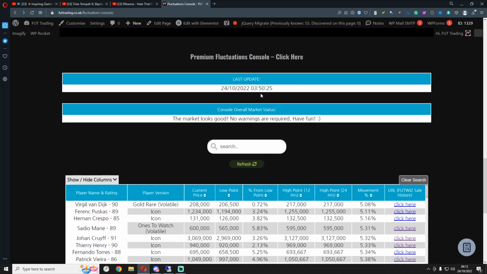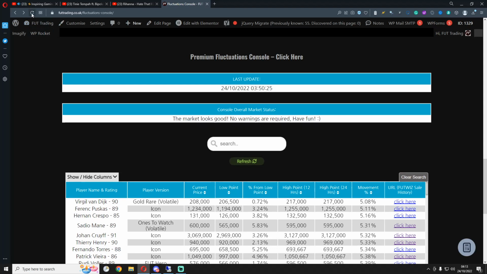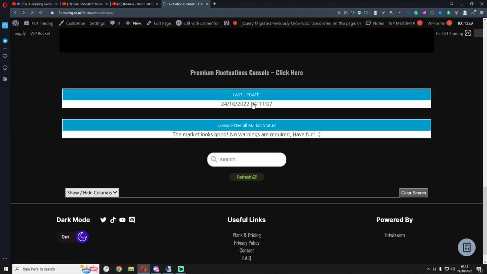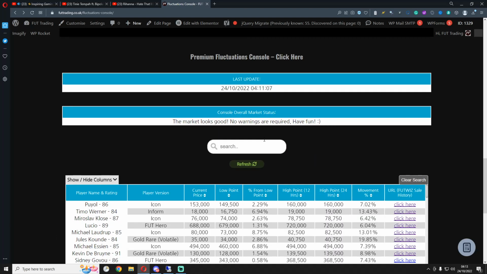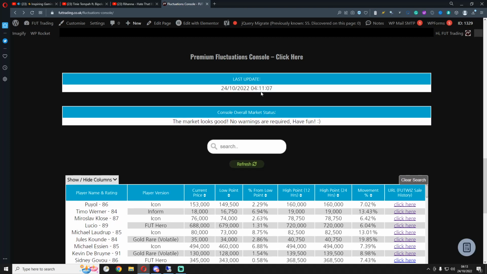So firstly, when you come into the page, ensure that you're on the latest update. You can do that by refreshing the page. So you can see on the latest update, because the site just updated as I ran an update for the purpose of the video. Typically it updates 30 minutes to 1 hour every single time.